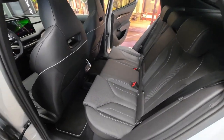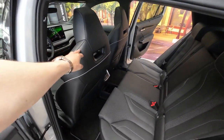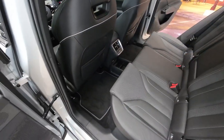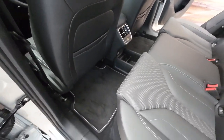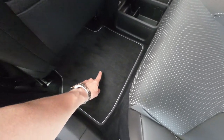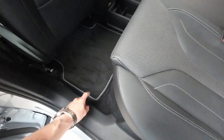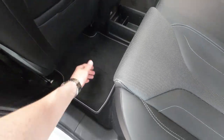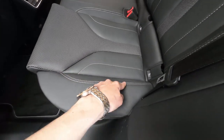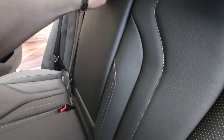These are the rear seats. Before I sit on the rear bench, I'll put the driver's seat in my ideal driving position to see how much knee room and leg room there is. I'm about 184 centimeters tall. Just a word about the interior: the floor mats look and feel really premium — something that will be very easy to maintain. These are sports seats with leather material and cool white stitching, similar to what we see on the driver's seat.